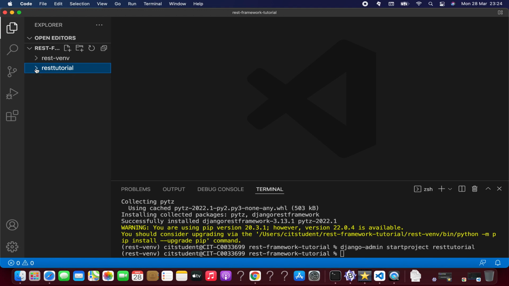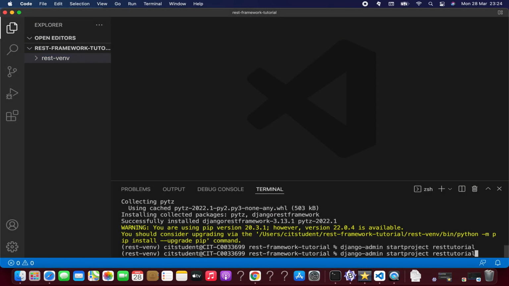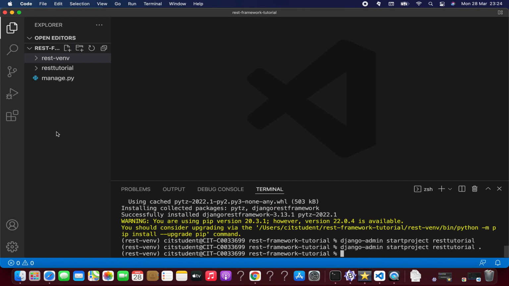Just press the up arrow key and give a space and then one dot, and that will avoid creating two directories. Just for simplicity and easier directory organization, you can do it this way. And next we create the project.